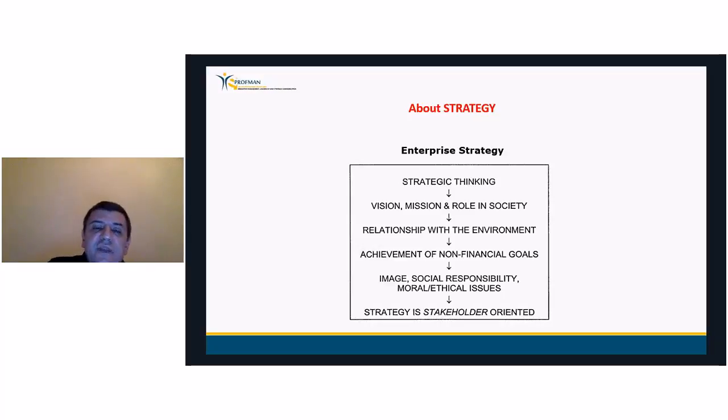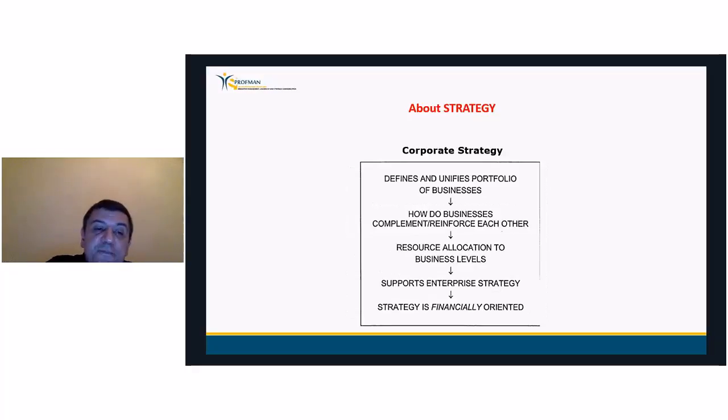The second level of strategy is corporate strategy. At the corporate level, strategy is mainly concerned with defining the set of businesses that should form the organization's overall profile and unify and point them toward an overall goal. Corporate strategy can be described as the responsibility of the board and top management for the organization's financial performance. It addresses questions such as which set of businesses the firm should compete in and how they should be integrated.